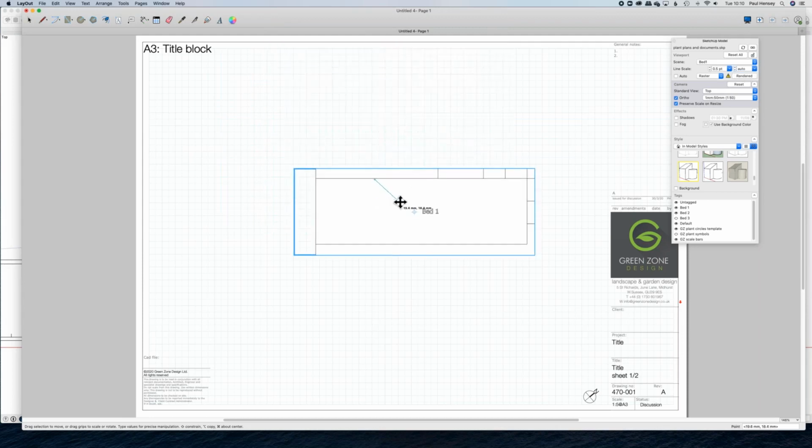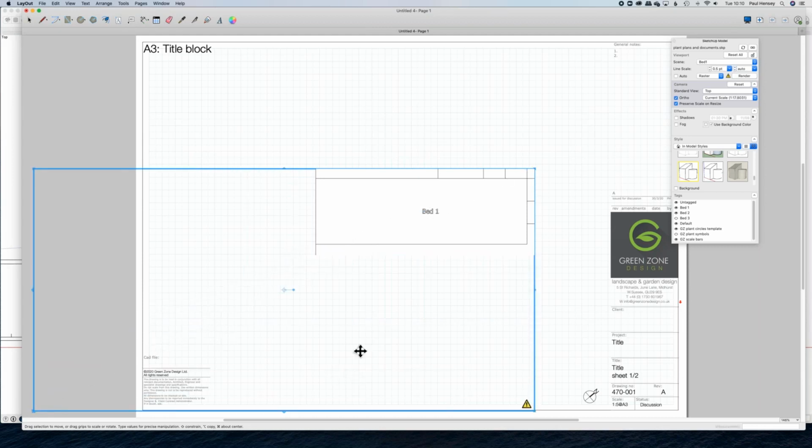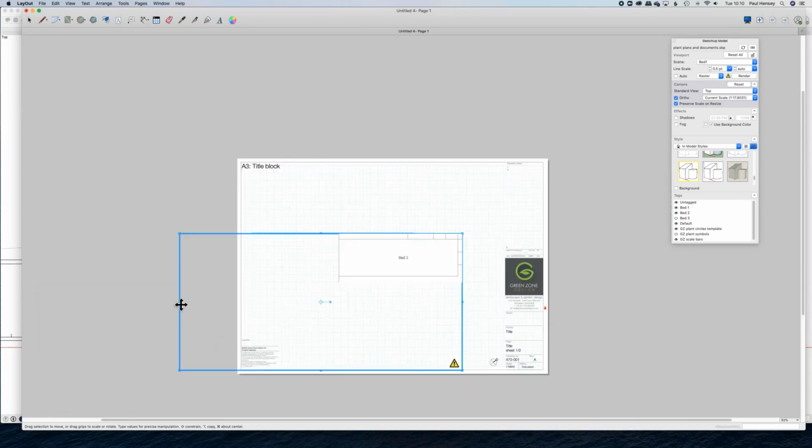Okay, bed 1. Now, what I'm actually going to do is extend my window across a bit further, and I'm hoping over here are my plant circles.